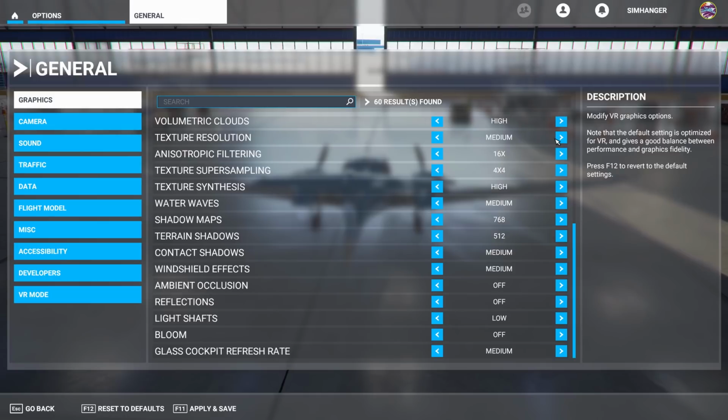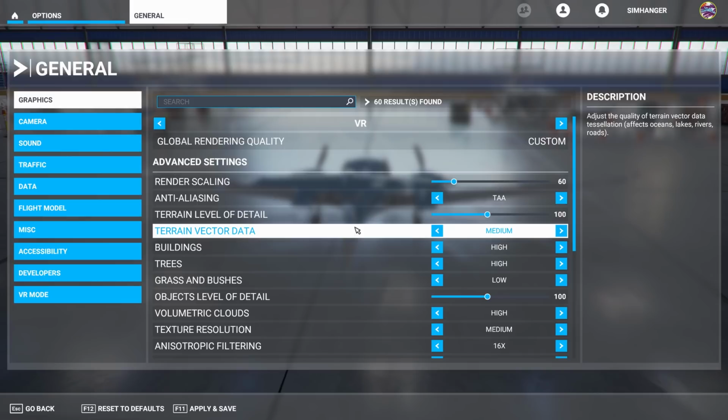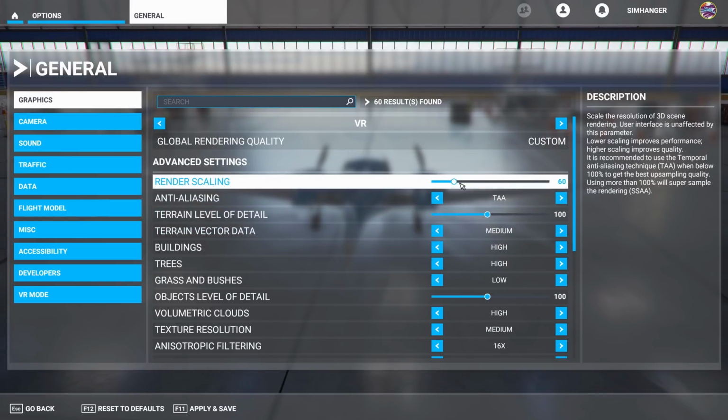This is a great feature, so it holds two sets of graphic settings, one standard PC and one for VR. By either clicking the arrows or by moving the marker on the bar, you're able to change the settings. Now it's beyond the scope of the quick start guide to go through each and every setting. Plus there are also quite a few updates happening in terms of Windows Mixed Reality and within the sim itself. So at the moment, it's a developing and changing picture. And at a later stage, when things settle down, I will present a more detailed settings video.